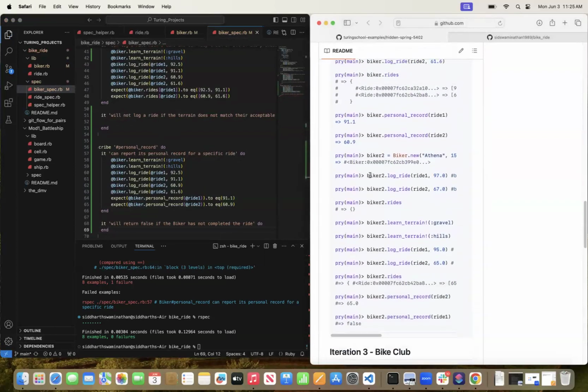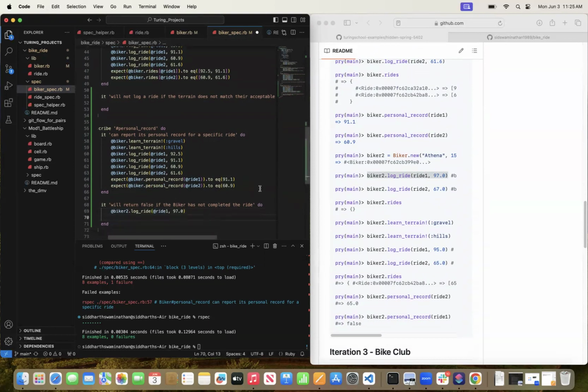Let's say biker 2, we've already gone ahead here. So let's add this at biker 2 at ride 1. Now let's say at biker 2 logged ride, and I'll say at ride 2, and we'll say 67.0.